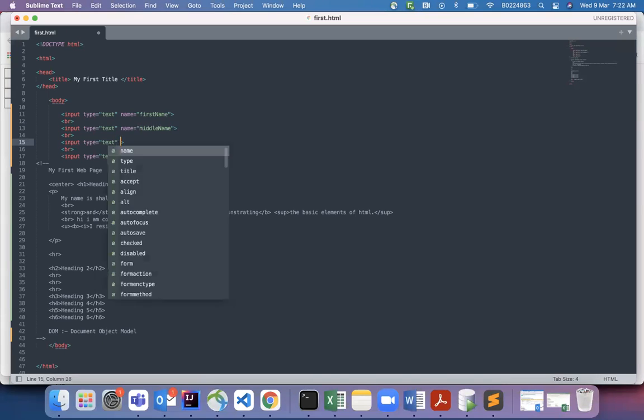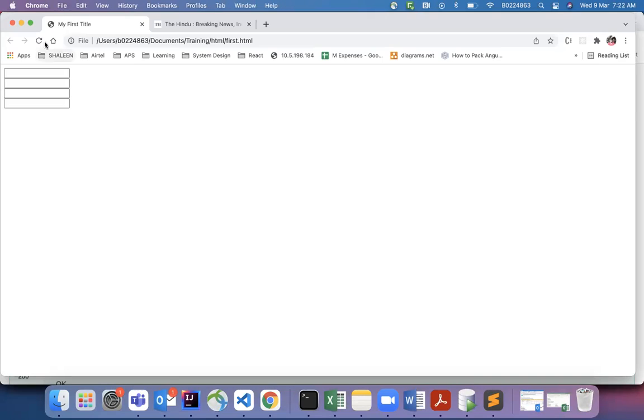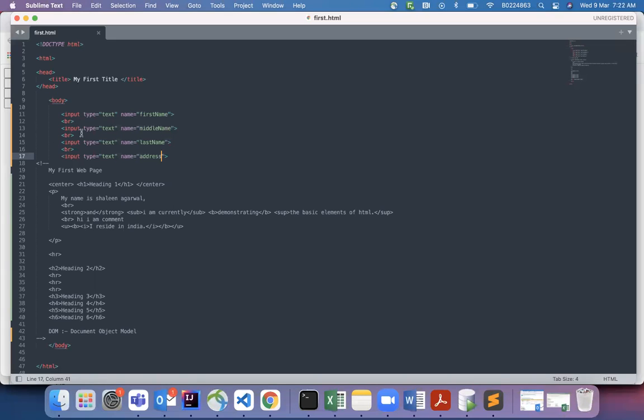And here I can define your last name. Address. So it won't change anything for the user, but for us as developers, now I can uniquely identify each input element I have defined.